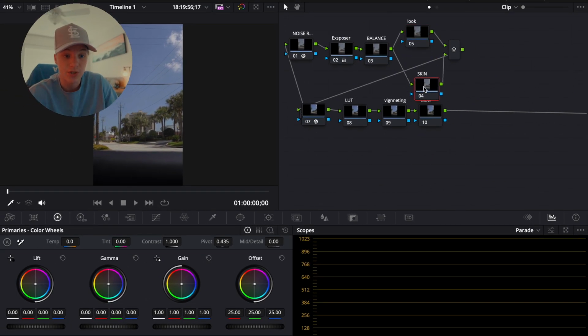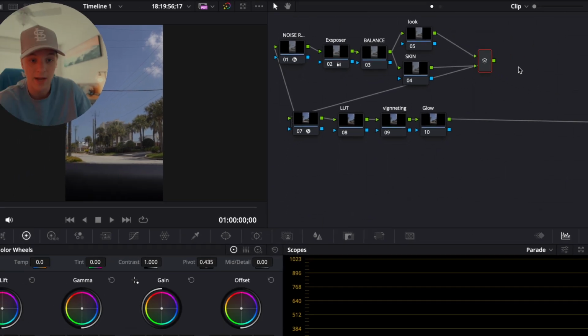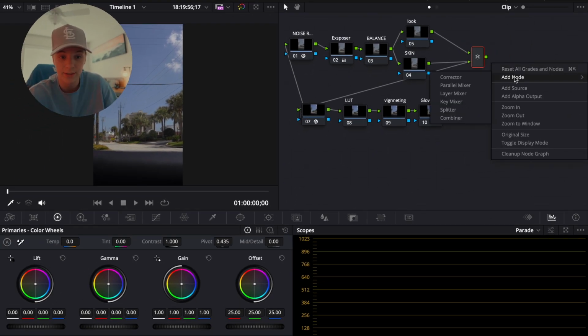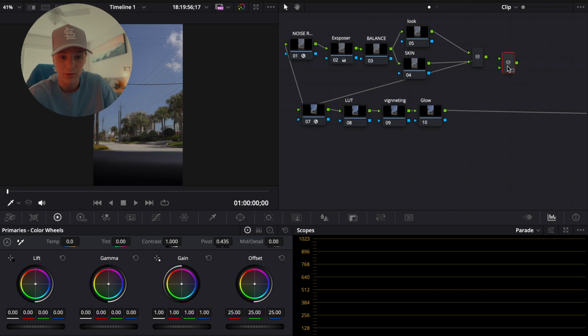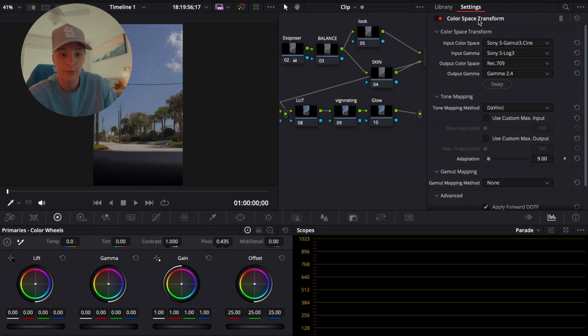Then you're gonna create this node tree right here. Now this does get color specific, so make sure you're doing the green to the green and then the green to this node right here. Now how to get this node, you're gonna double click, add a node, and you're gonna add a parallel layer. And this will just create this, and you'll connect the output of this clip right here and then this clip right there. Now taking the output of that, you're gonna connect it to what I call a color space transform, what everyone calls it, whatever you wanna call it. That'll be preloaded into the node as well.